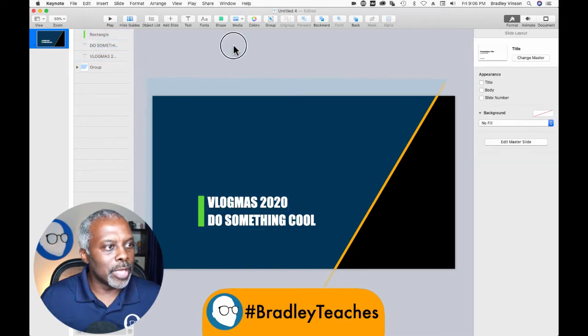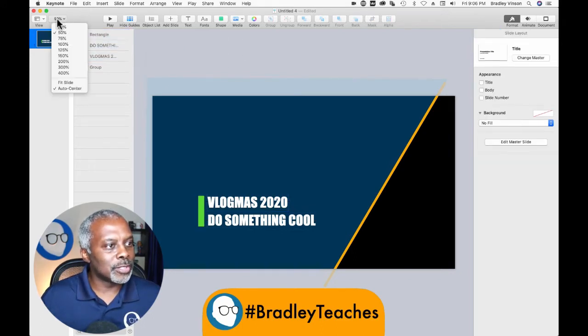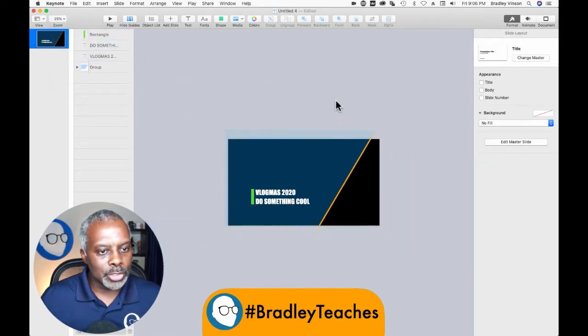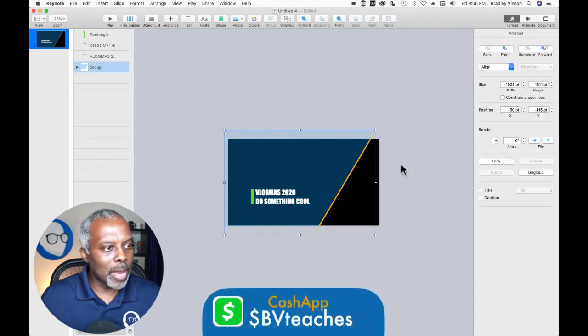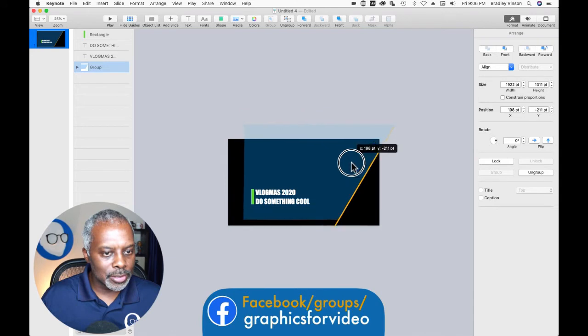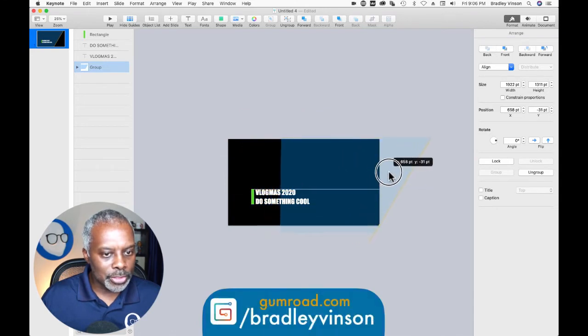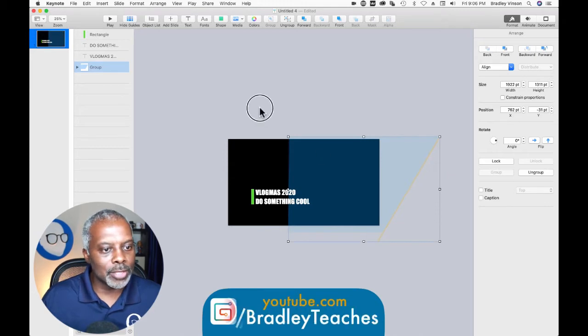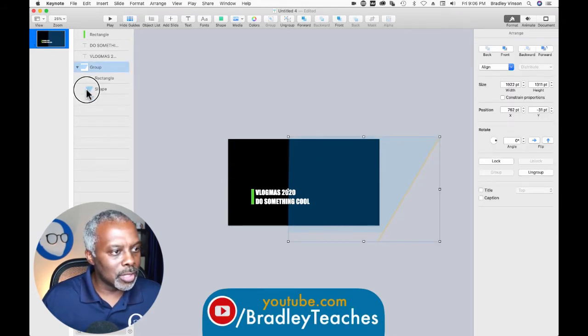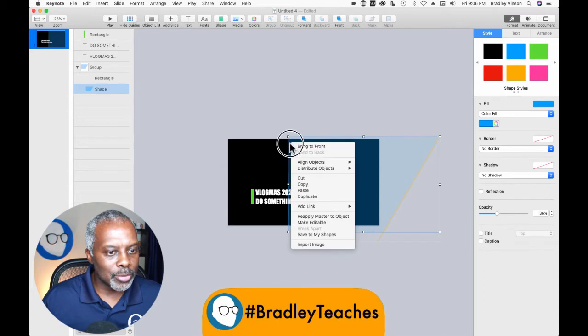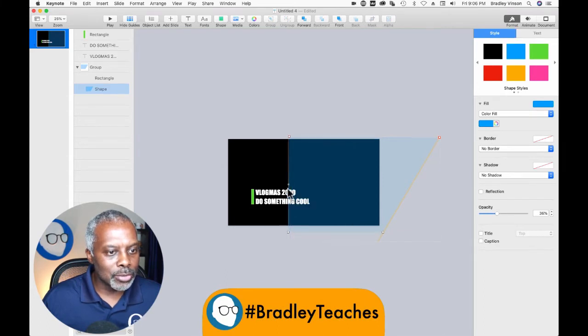All right, so now let's zoom out to 25%. Let's just do it this way. I'm going to click my overall box group, shift drag it all the way off the slide. Just wanted to reach past the slide, right? Open up the group, click that odd back end shape, right? And go make editable. And we're going to drag the back edge off the slide.